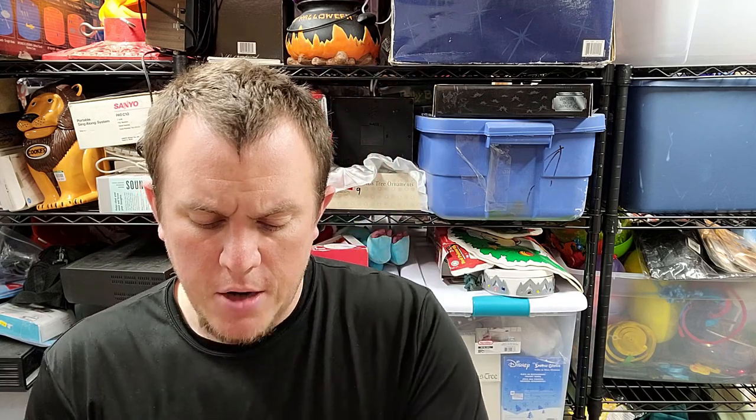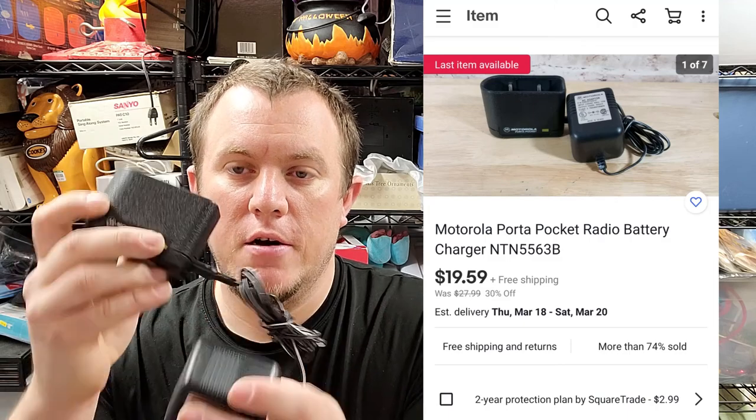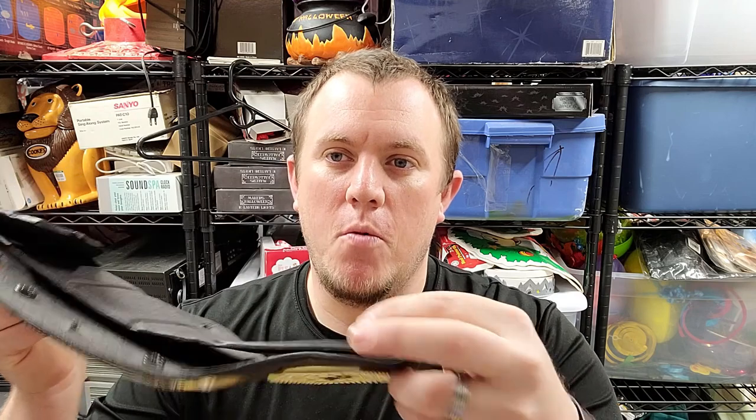A Motorola porta-pocket charger for a Motorola radio sold for about $21 shipped — we had five of these, initially selling for $28, and this is one of our last two. Made good money on a whole bag of stuff we spent five bucks on. Also sold a Pride wrestling belt — an older one by Jack Specific from 2010 with the foam part, even though it's broken — still sold for $40 shipped because it's a harder belt to find. Finally, a nine-volume set of 'Work and the Glory' sold for $70 shipped. We were in it for $9 — a dollar each at an estate sale.